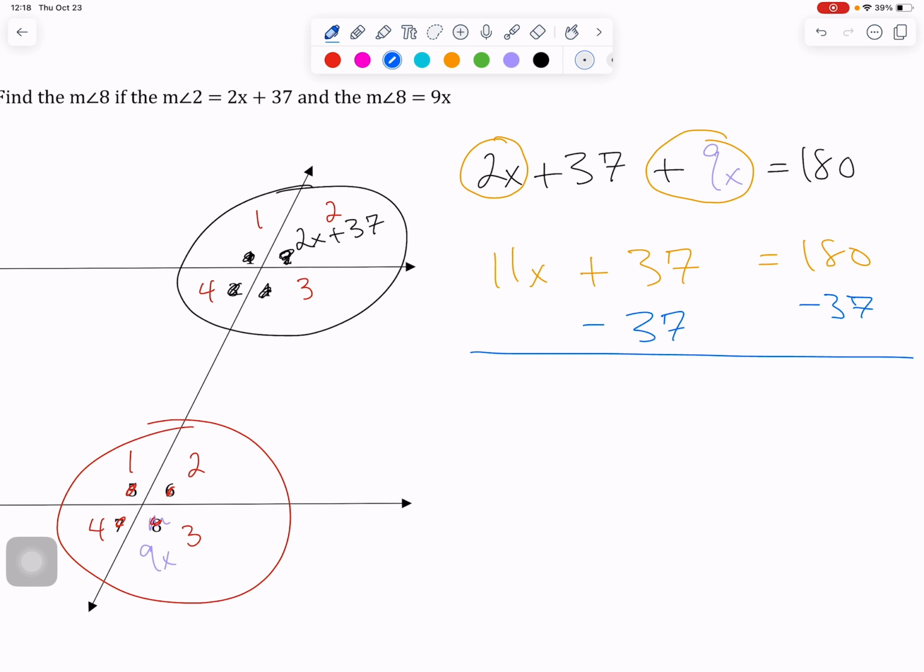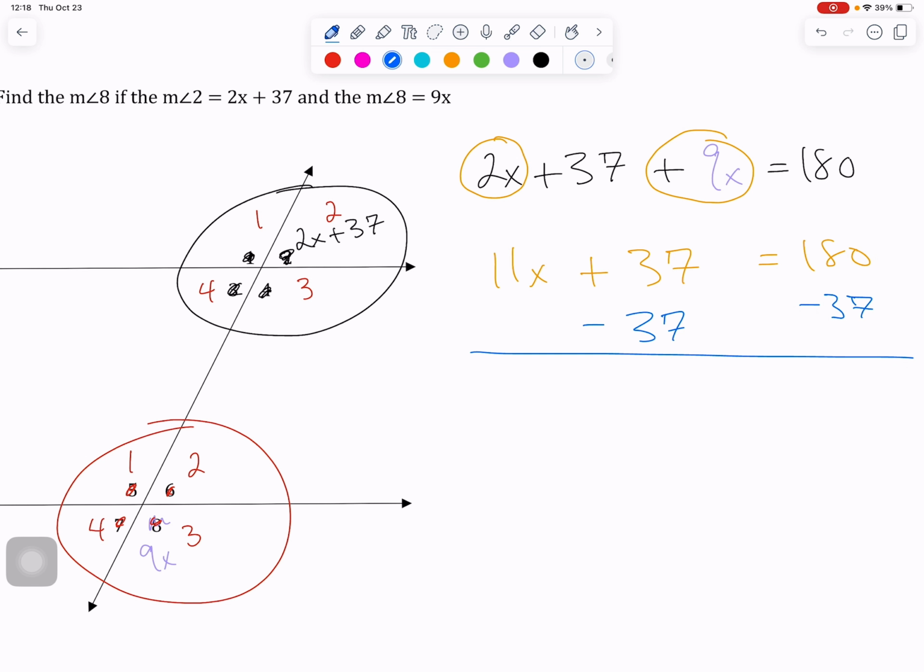Now it says solve for angle 7. Well, let's just take a look. If 2 is 60, 3 is also 60, which makes 6 60, and 7 is also 60. And now it wants to solve for angle 5. If we know that a linear pair makes 180 degrees, what's 180 minus 60? Great job, 120 degrees.